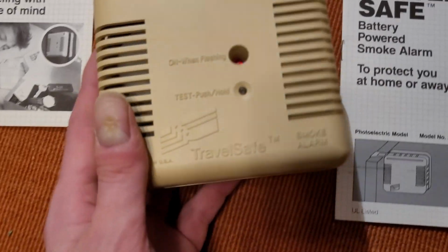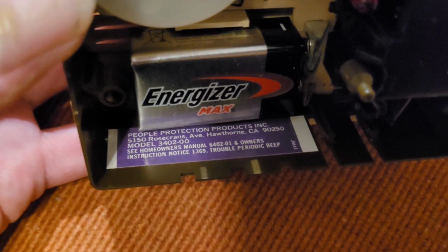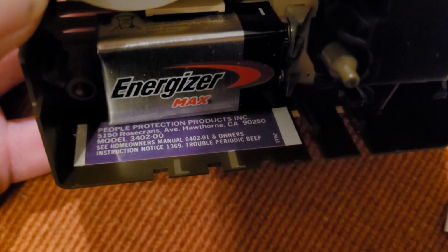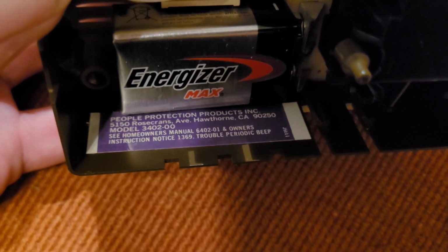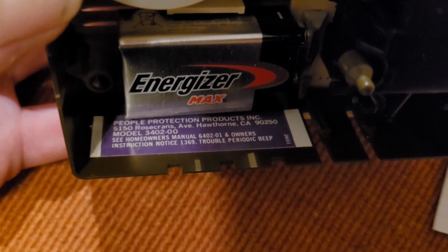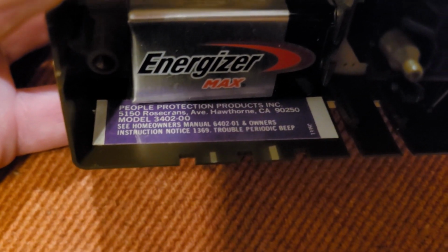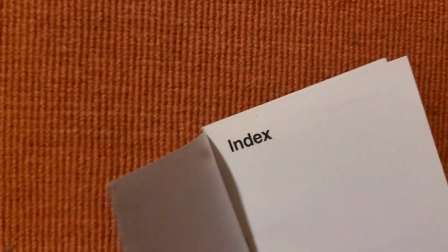Let me open it up again and show you the label. Yeah, that label is right here by the battery. It says People Protection Products Incorporated. That must be the company that made this brand, I guess. Model 3402-00. It's the owner's manual. Other stuff. So yeah, that's that.